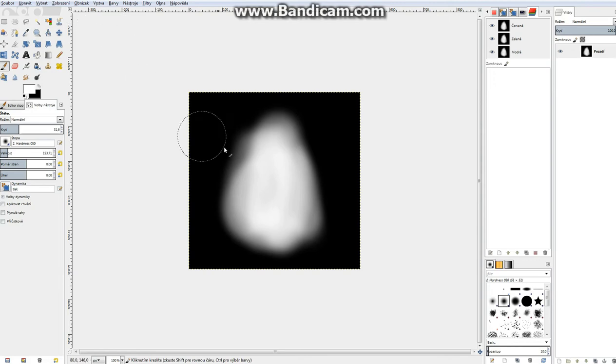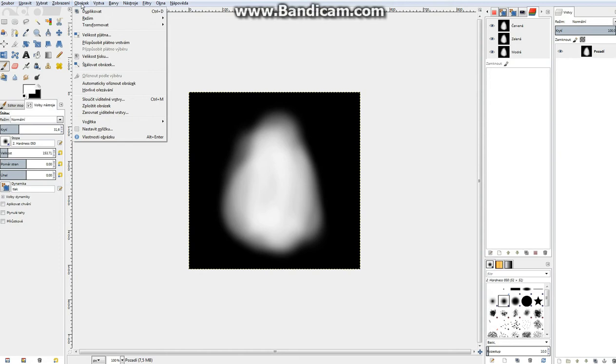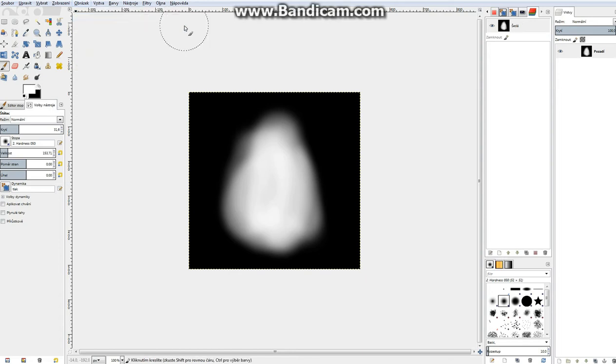One thing you can do to lessen the memory is go to picture. I'm sorry for the Czech language of this program, but you should be able to find it too. Go to flatten the image, and in picture, change the RGB values to just gray values. So you will have only one black and white channel, which should be 3 times smaller in memory itself. Well, export this.